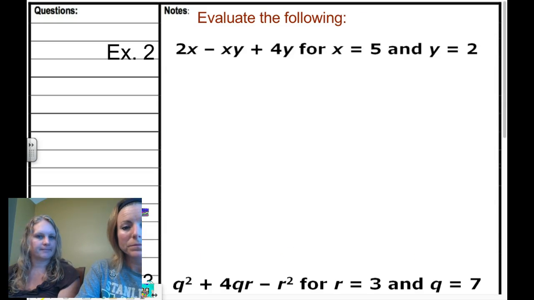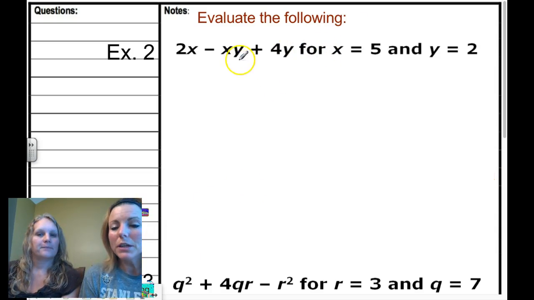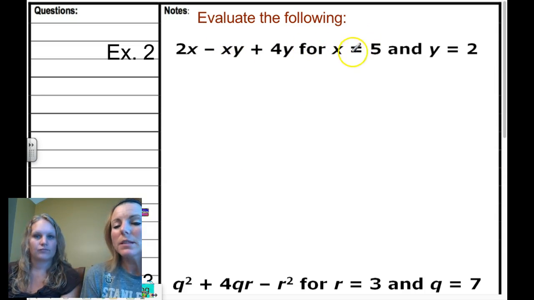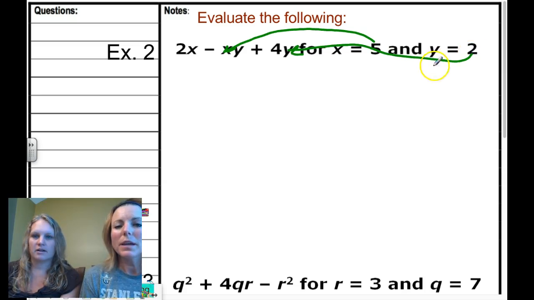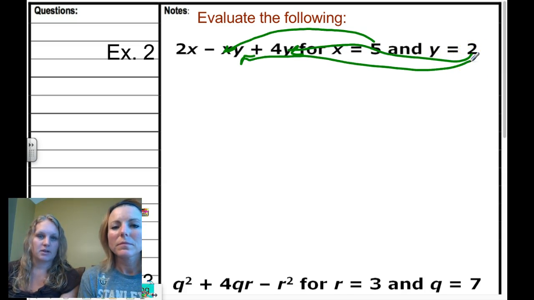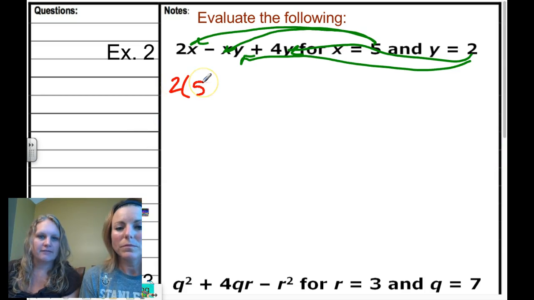Sweet. Here we go. So we're going to evaluate the following. Notice you're given an expression and it says substitute 5 for X, and then 2 for Y. Perfect. So let's do that right now. Just go in there. Correct. These would go here. Everywhere there's a Y, yeah. And here. Okay. So I'm just going to write that. Oh, I forgot that other X. There's one more arrow. There we go. All right. So instead of X, we're putting 5.